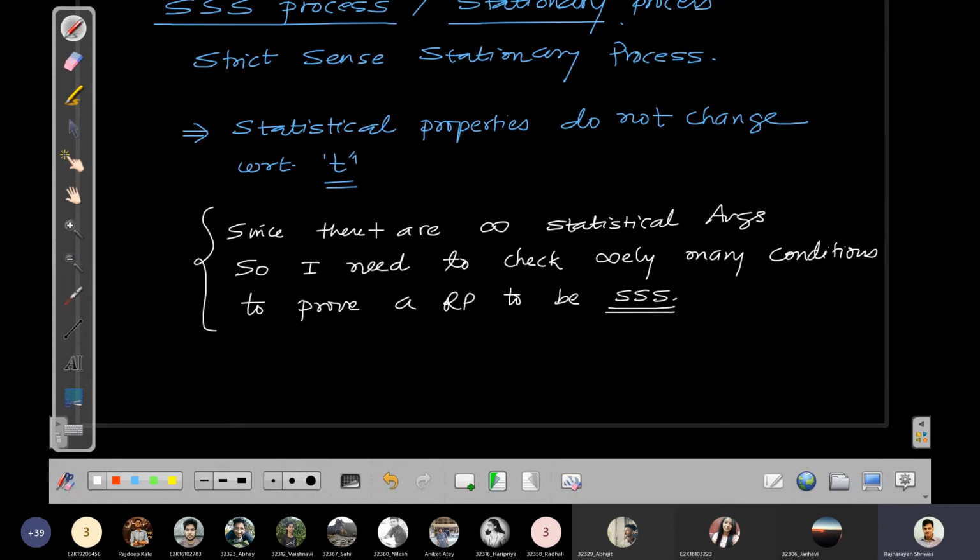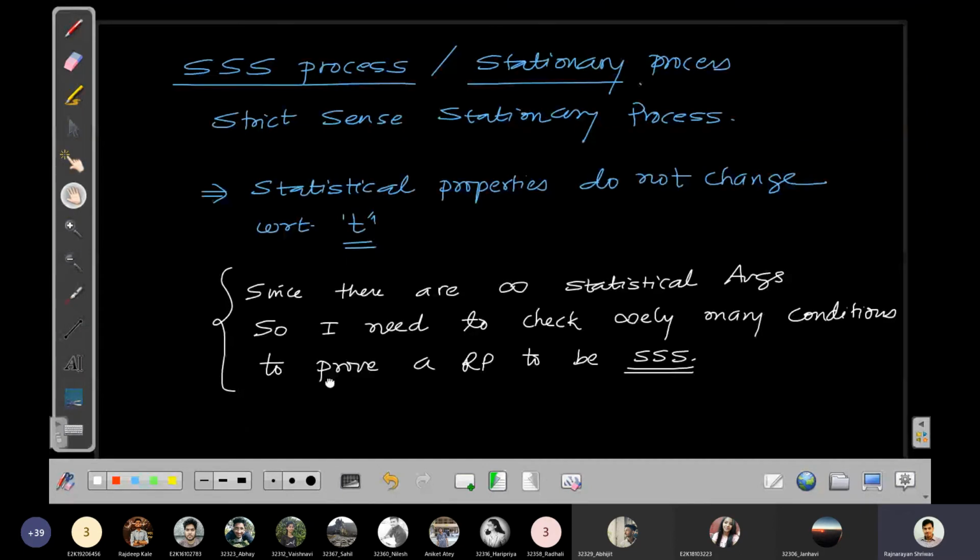After doing 20 to 30 statistical properties, you may come to the conclusion that, hey, there is no change anymore, so whichever function I take, any function, I'm getting the same constant independent of time. So this is the meaning of this. This is the meaning of this. This is a very, very restricted condition. That's why you're calling it a strict sense stationarity process.